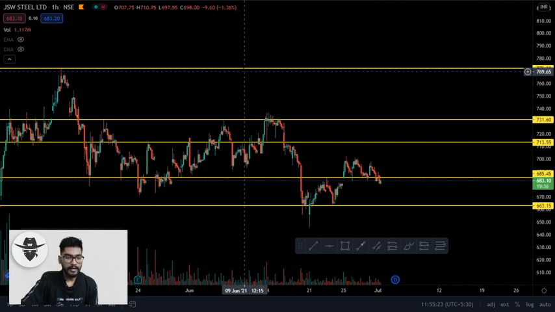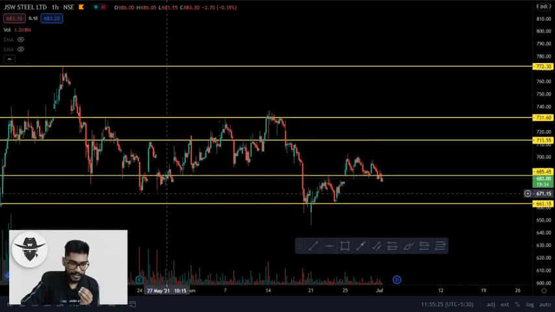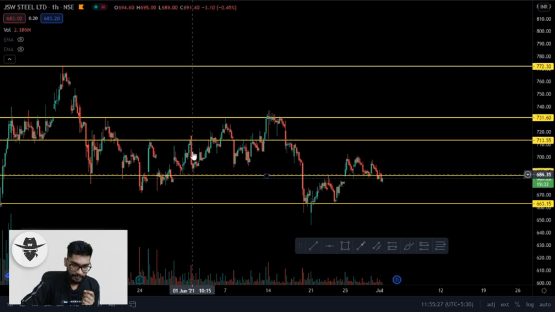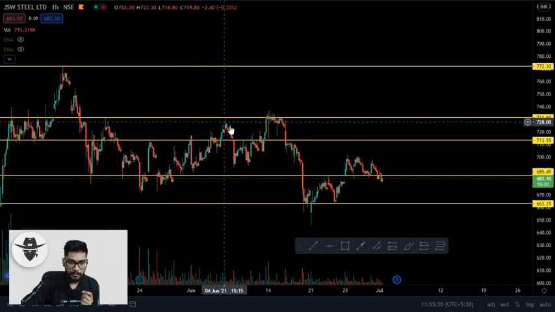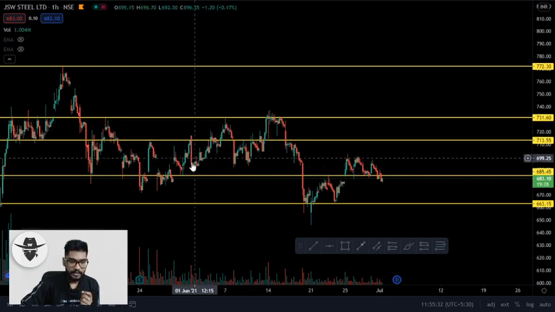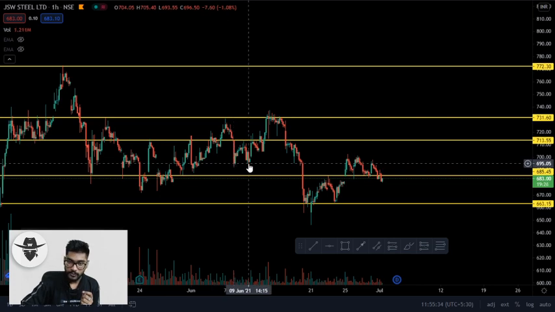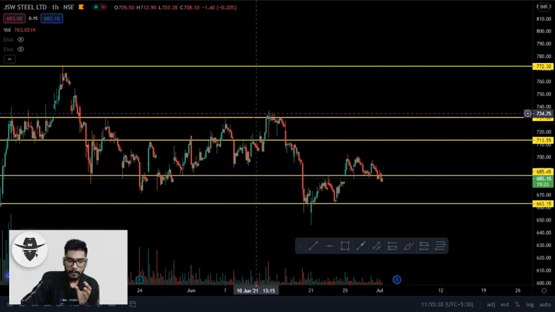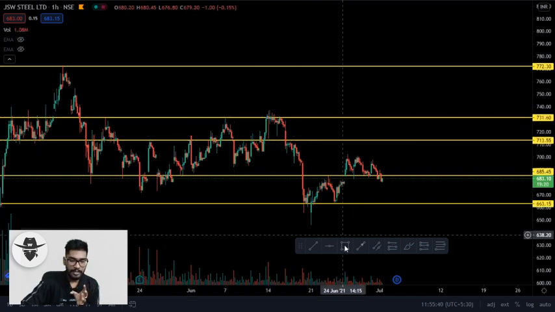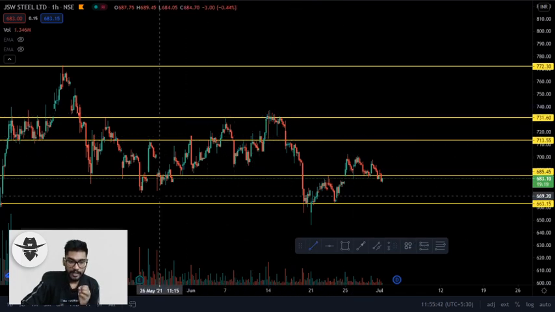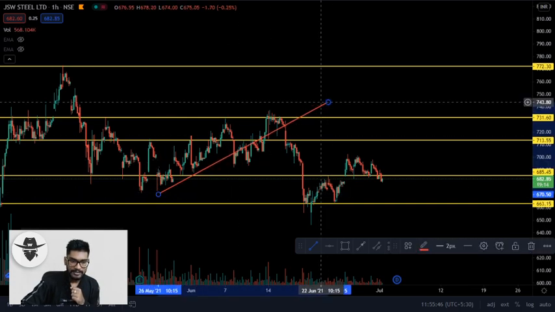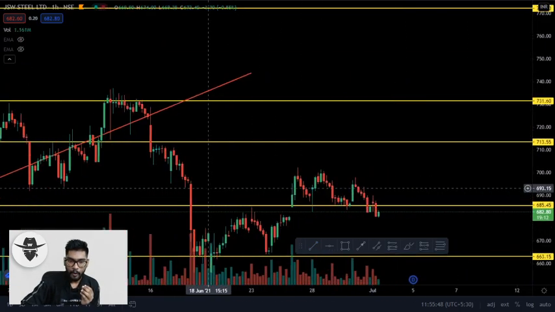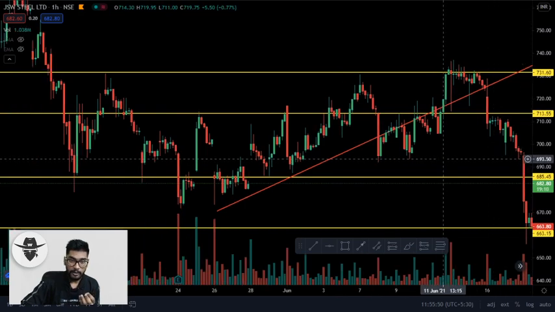In the sense, if you look at a certain trend, you will see that when the market gave you a high and it came down, it made a swing high. It went up and came down, it made another swing high. This is a swing low, that's a swing low, that's a swing high. Whenever this uptrend is happening, do you see that there are minor swing highs and lows at multiple levels? So we can draw trend lines like this by combining the points of those swing lows and swing highs.